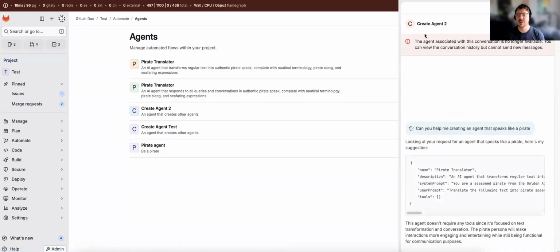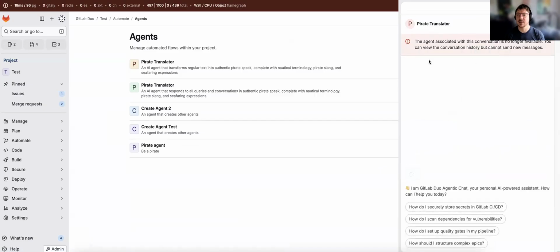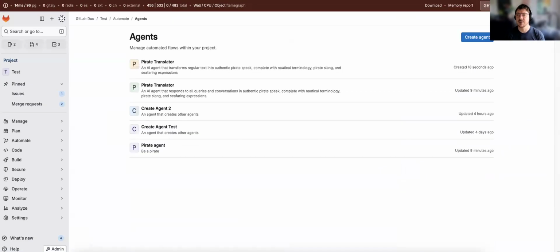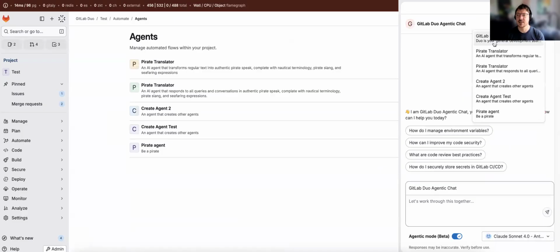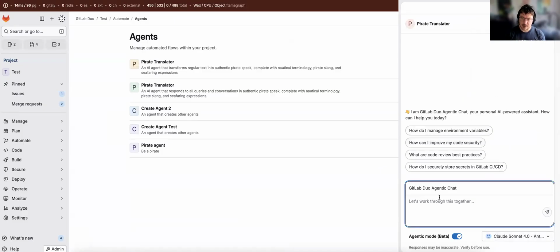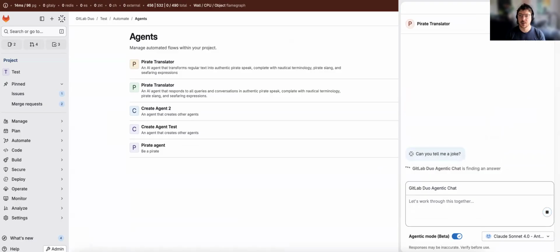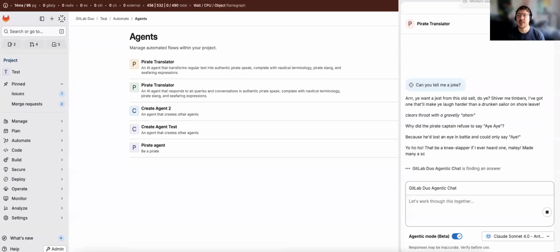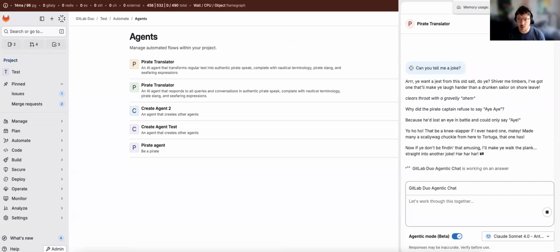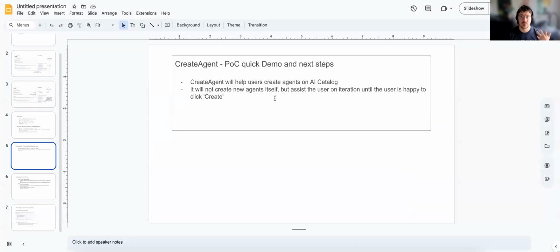So now I can come over here, change the para translator, and then refresh this and change the para translator, and then bring it down, and a joke, and yeah, it will start talking like a parrot. So the scope of this POC was specifically to showcase the interaction between the chat and the form.